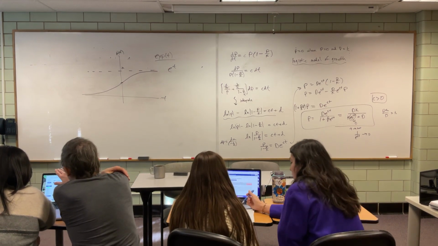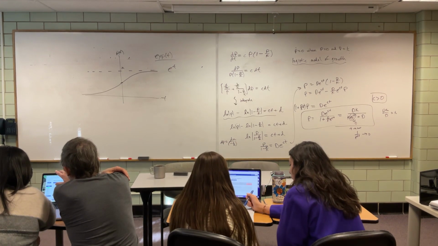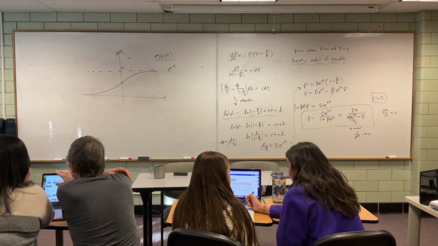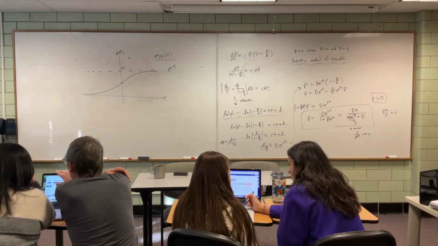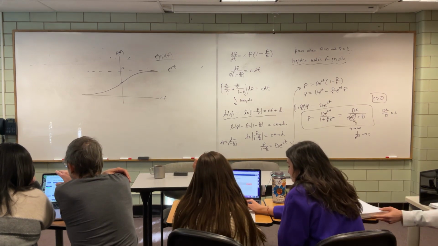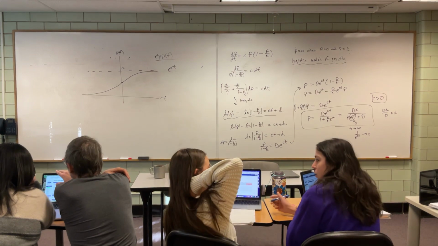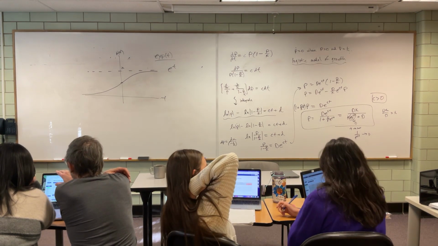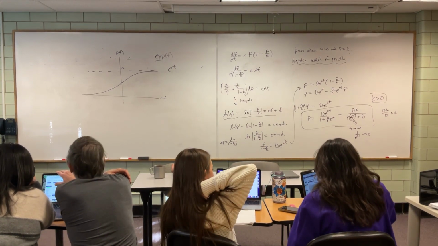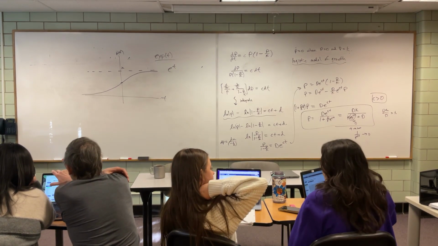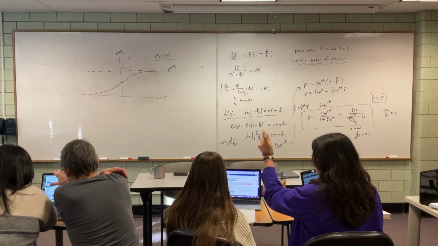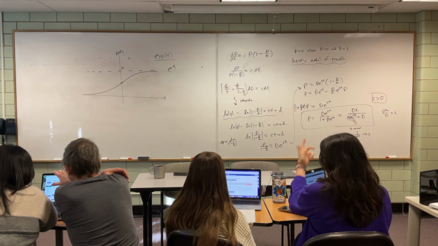If I gave you this and said, hey Vivian, what's y at 0 if this is y? What would you tell me? What is y of 0? When t is 0, what is y? Then it's just one. I think you've got yourself really bound up in some idea. I'm not asking you anything heavy. I'm just saying, look at this, don't think about diff EQ. When t is 0, what is y?